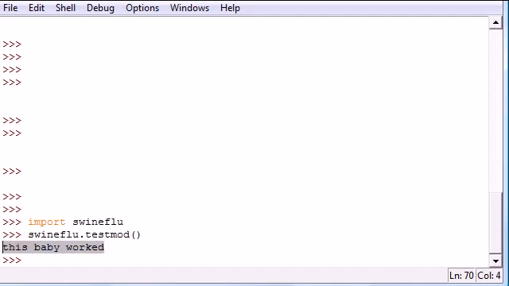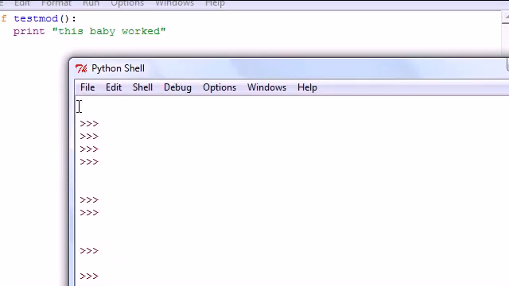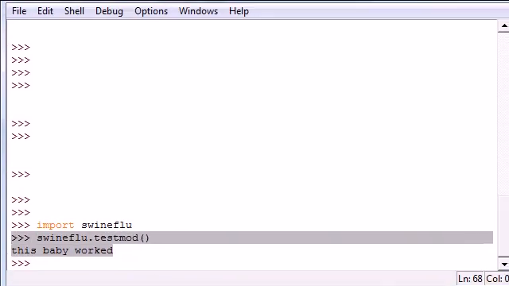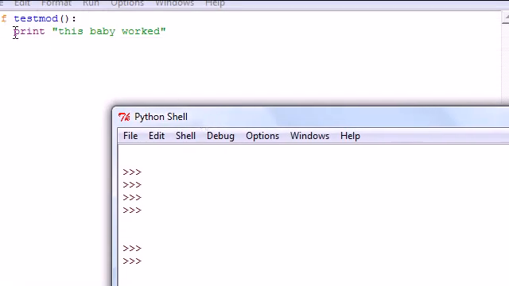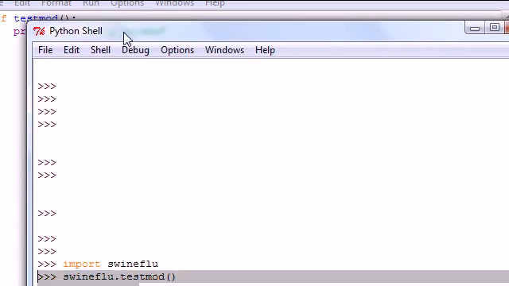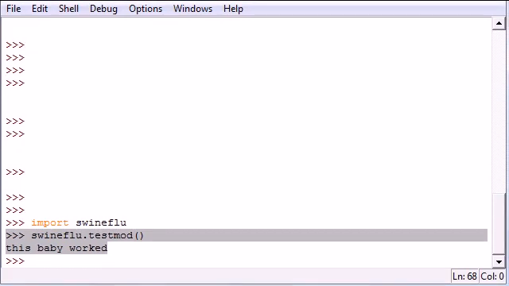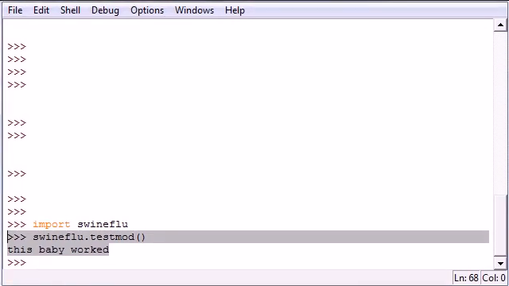enter, and that's how you store modules in an outside file, and you can just import them and call them whenever you want. And as you can see, if you made a bunch of functions and variables and you want to use them over and over again, it'll be a pain in the butt to just keep typing it over and over again in every program you wrote. So this is how you can import different modules and how to create it from a file.